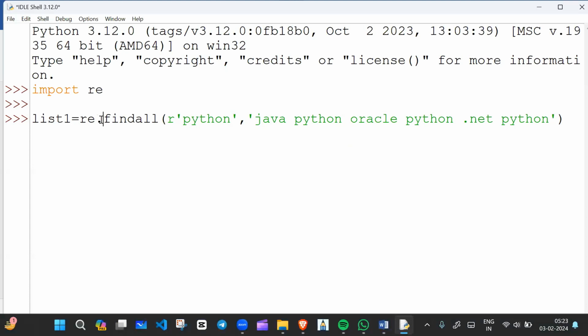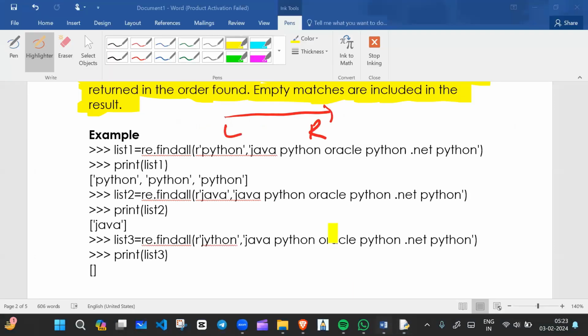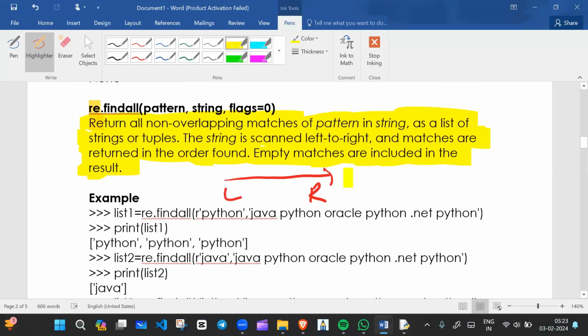So what will findall do? It returns all non-overlapping matches of the pattern in the string as a list of strings or tuples.